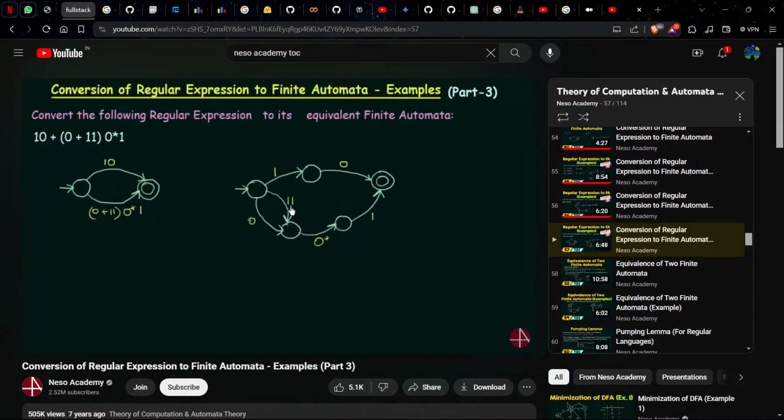Now it's still not complete because we see that here we have two symbols and here we have 0 closure. We have to expand this further. Only after that we can get the final result. So let me expand it over here. We have our starting state, which is this one, and this part will be the same. We have go to states over here. So this will go to this state, and this state will go to this state on getting input 1 and 0. Alright, so let's expand this.